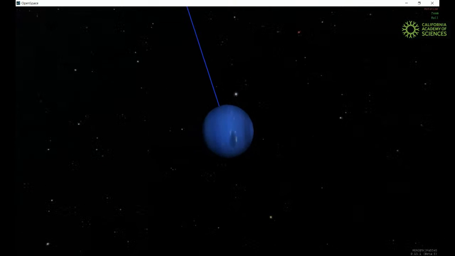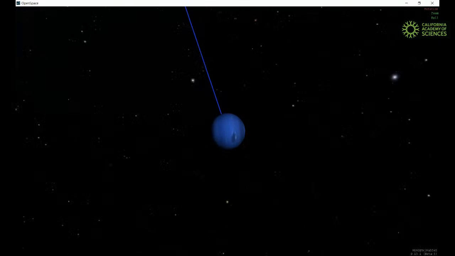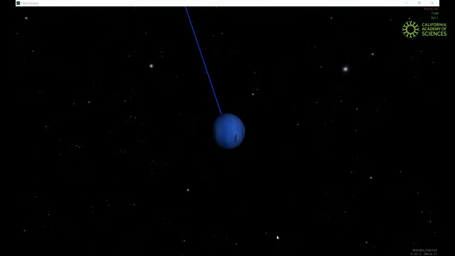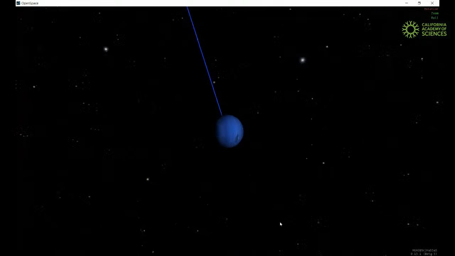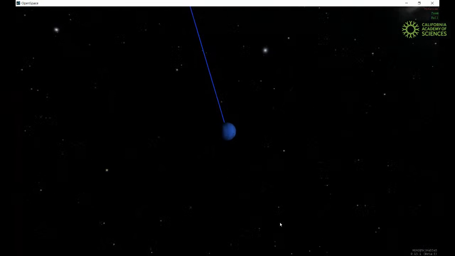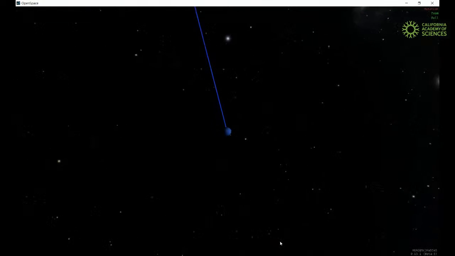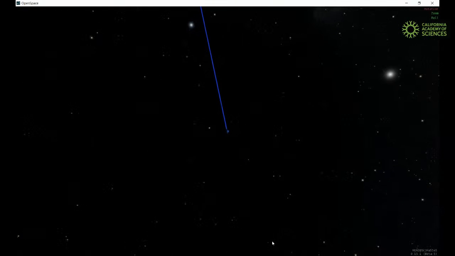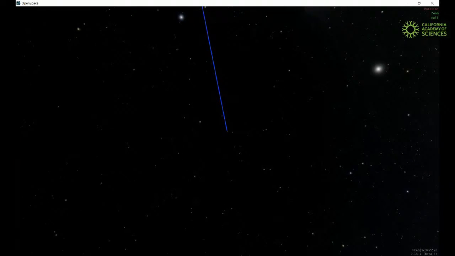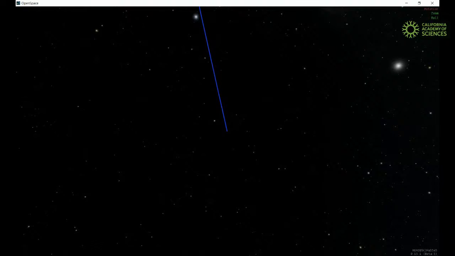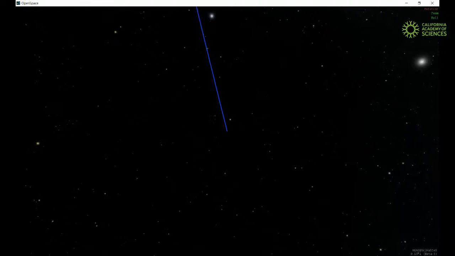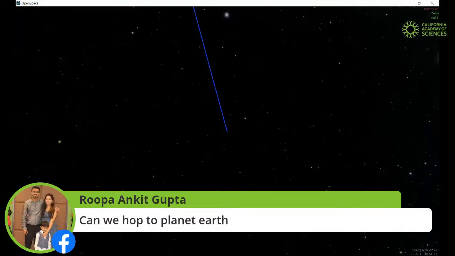And as we look to planets around other stars, we've begun to discover that there are tons and tons of worlds very similar to Uranus and Neptune. They seem to be a lot more common than small rocky planets. At least we're finding more of them, but that could be a function of the fact that they're bigger and maybe block more light. So we're going to start heading our way back in towards planet Earth.